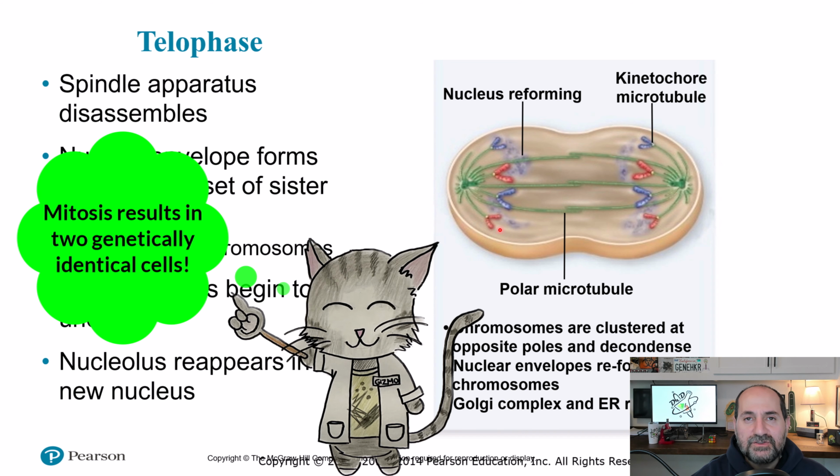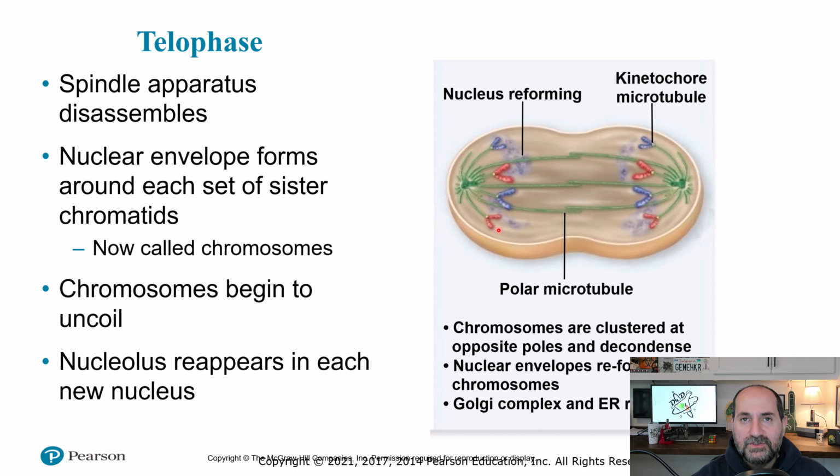And that makes sense if you think about it. Remember, in humans, we had 46 chromosomes, none of which are identical. Those chromosomes were copied into 46 identical chromosomes, right? So we copied our chromosomes and we now had 92 chromosomes. Those sisters, those copies lined up down the center of the cell, and then those copies separated. So this cell got a copy, the other cell got a copy.